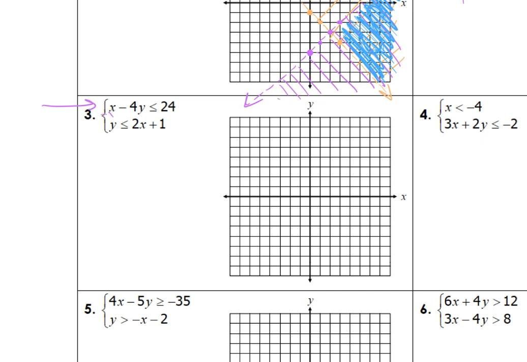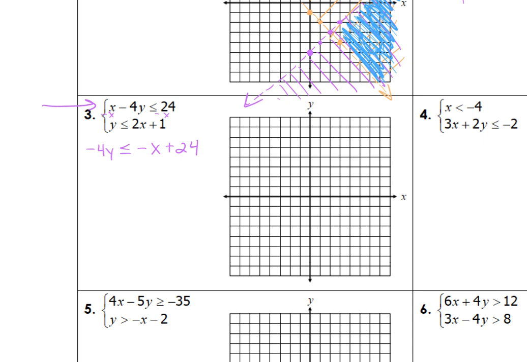Okay, so if we subtract x from both sides, then you have negative 4y is less than or equal to negative x plus 24. Now, what is your next move? Divide by -1? Not -1, -4. You're going to divide by -4. What happens when you divide by -4? You've got to flip it.